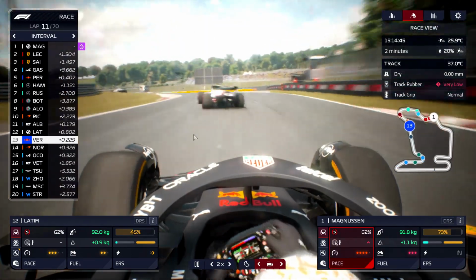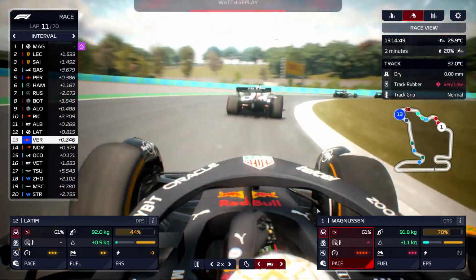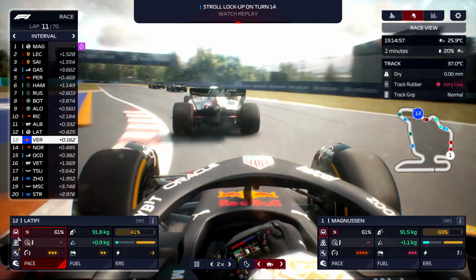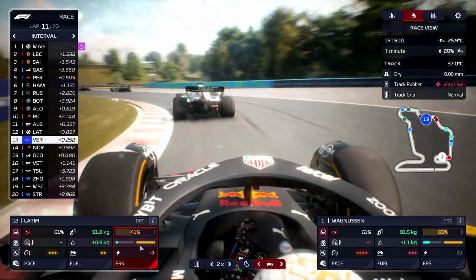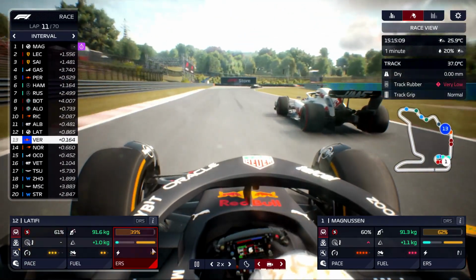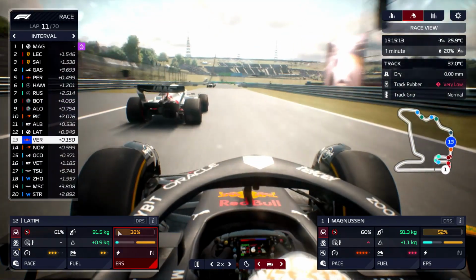Safety car, too early to box. Is that a lockup? Stroll, unlucky. Okay, pit window in one lap for you. Just good job. Good defense work, Latifi. Up to neutral mode now.